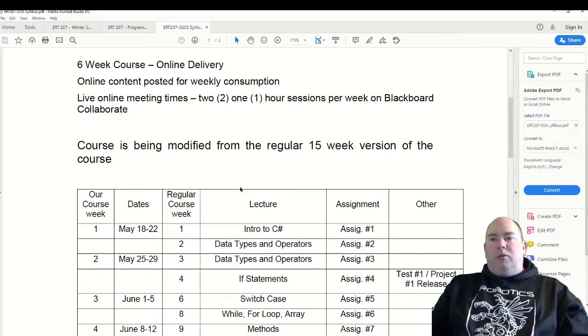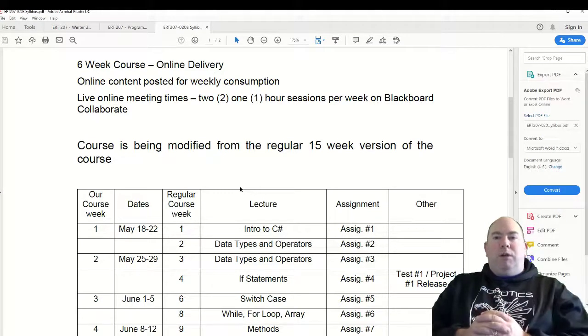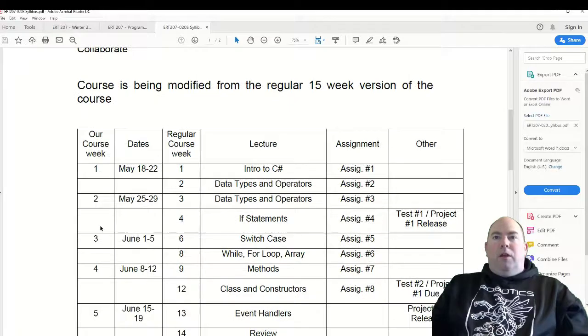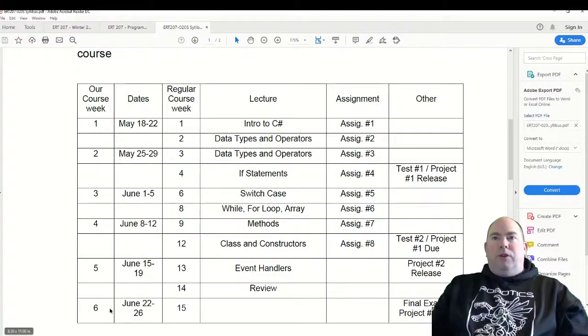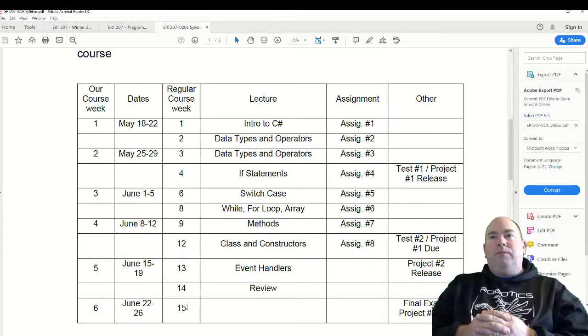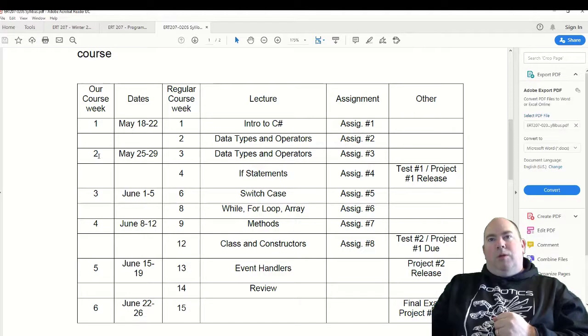Because it is a 6-week course, this is regularly done as a 15-week course. We're doing it as a 6-week course. So it is going to come at you very, very fast. You cannot get behind because of that. So the way that I lay out the weeks goes from 1 to 6. The way things are going to be labeled is basically week 1 through 15, because that's the way the course would normally run. So basically in week 1 we cover weeks 1 and 2. Week 2 we cover weeks 3 to 4. So this is kind of a table of how that works.